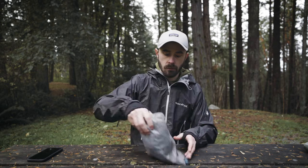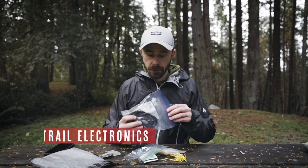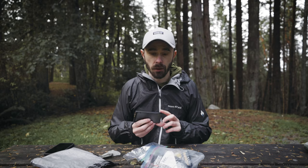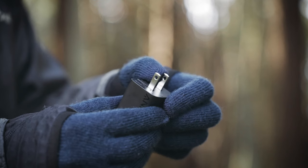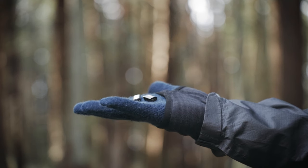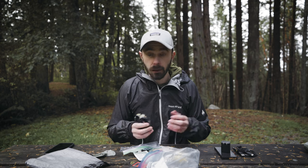All the other small stuff lives in a Z-Packs dry bag. My electronics are all in a small Ziploc freezer bag. My charging bank of choice is the Nitecore NB-10000 Gen 2 — very light and works well, though I'm getting slightly annoyed with how pointy the corners are since they tend to poke holes in the bag. I have an Anker wall charger, some assorted cables, and adapters so I can charge everything. My headlamp is the Nitecore NU25 — lots of people seem to have these and overall it works super well.